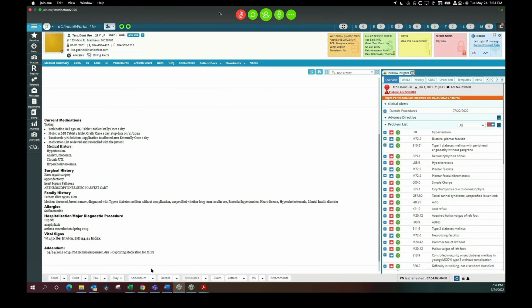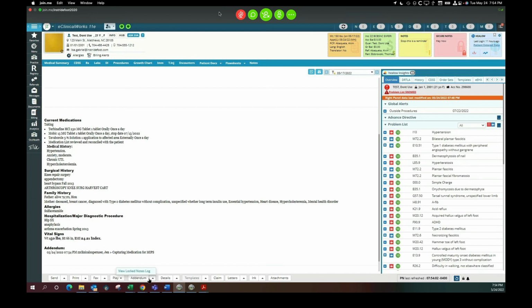They select save, and then you would hit unlock. Unfortunately, I'm under the test user, so the button isn't prevalent to say, now I'm going to unlock this note.